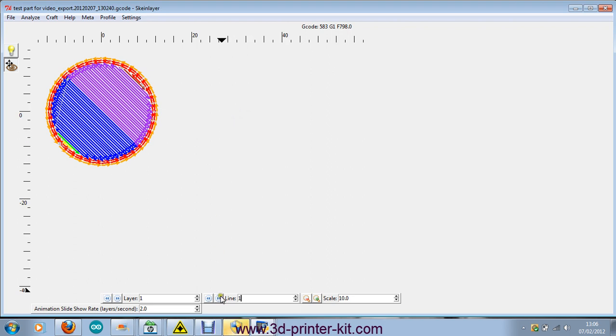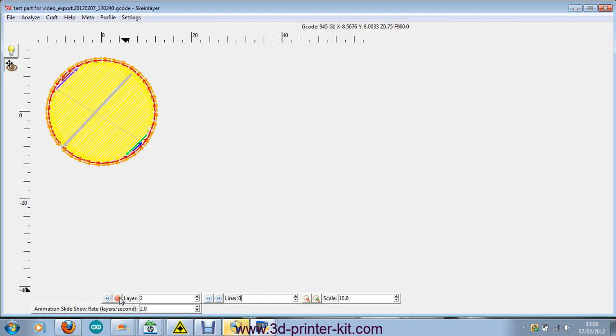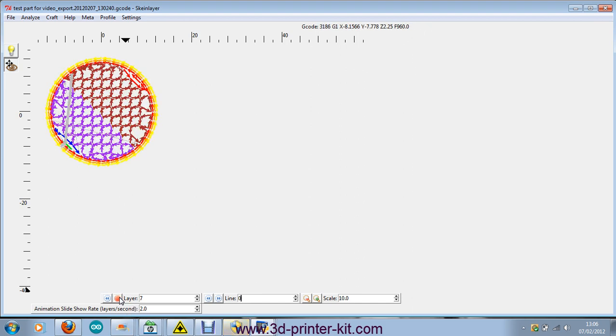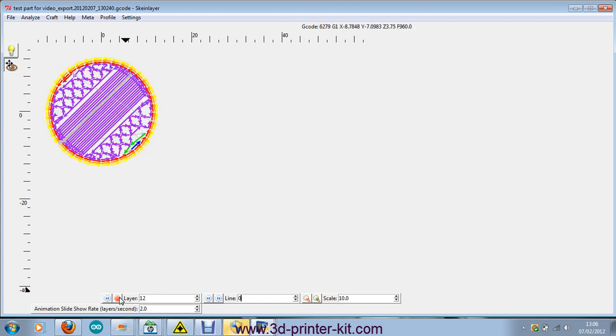Now, if I click on this button, you'll see that the arrow is going around, and that shows you the path of the print head. Now on the orange, now it's laying down the beginning part of it. And it will do that through all its lines, but if I wanted to just make sure that it's orientated right, if I click on it by layers, then it will show you that's the inside honeycomb.